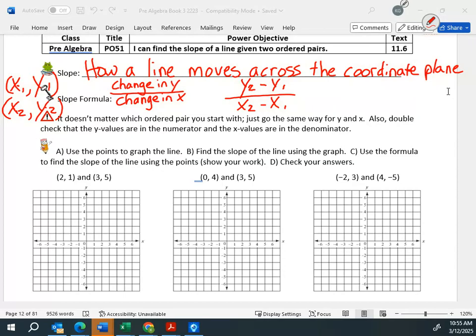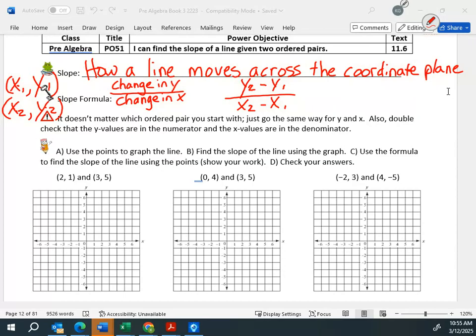Careful. That division bar, what does the fraction bar mean, what operation? Divide. So that fraction bar means we're dividing. So if we have a negative divided by a negative, our answer is going to be positive. So if you give me an answer for a slope of -5 over -3, it's going to be wrong, because you have to simplify it down to the positive then. Okay, so we have to pay attention to negative numbers.